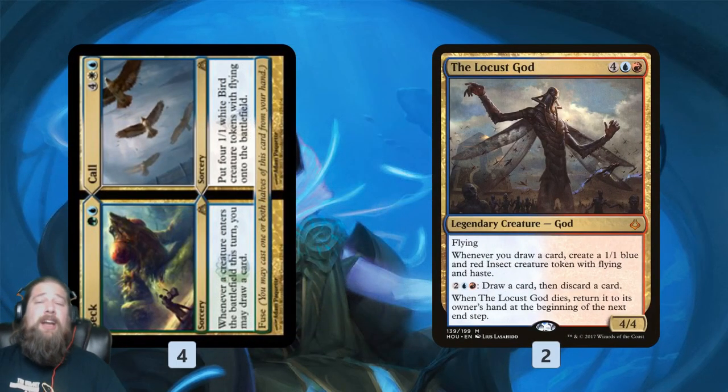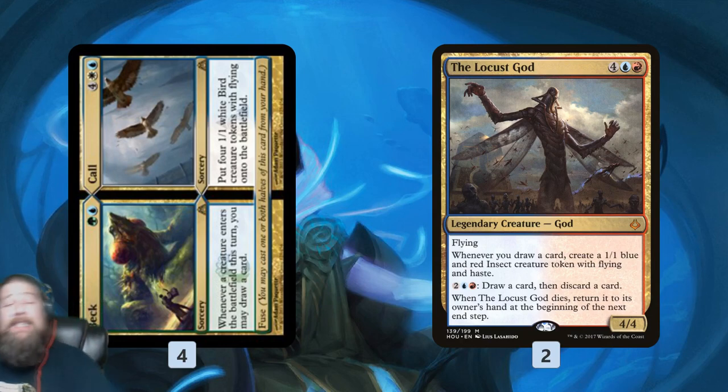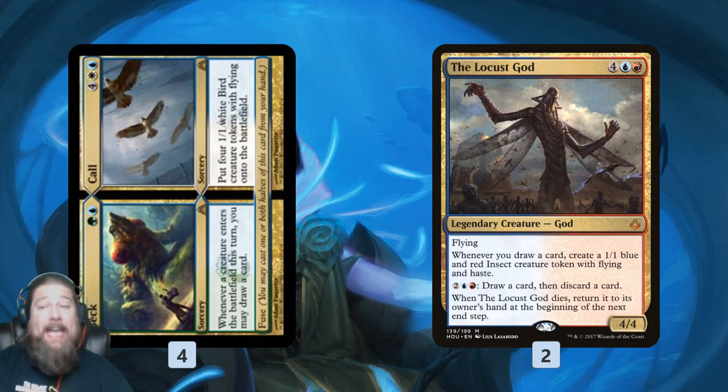So what we are trying to set up in this deck is basically casting Beck and then getting a Locust God into play. If we can do that, Locust God is going to trigger Beck to let us draw a card. When we draw a card, that's going to make a 1-1 insect, which is then going to trigger Beck to let us draw a card, which is going to make an insect, which is going to trigger Beck to draw a card, which is going to make an insect. We do that again and again.